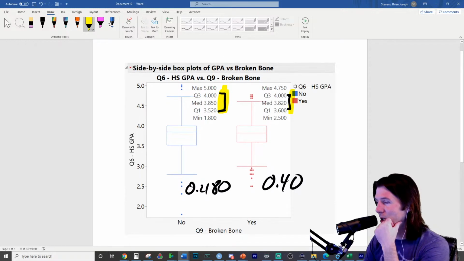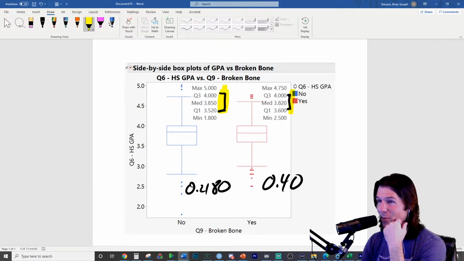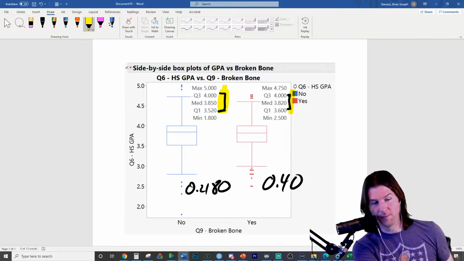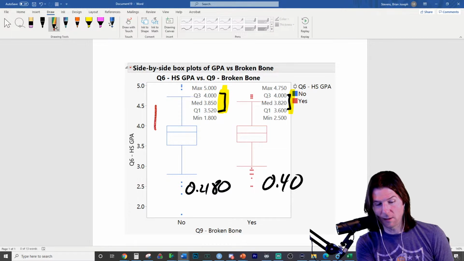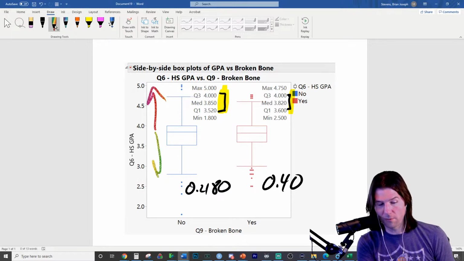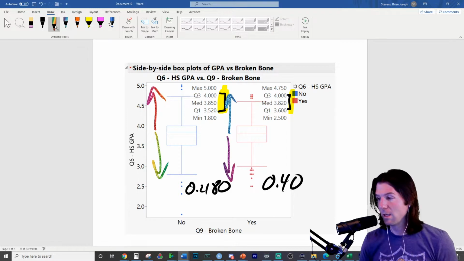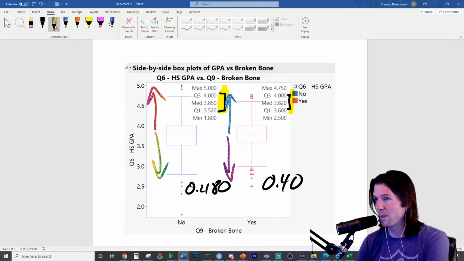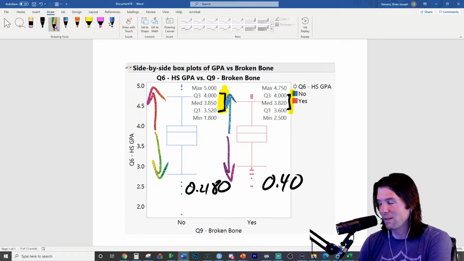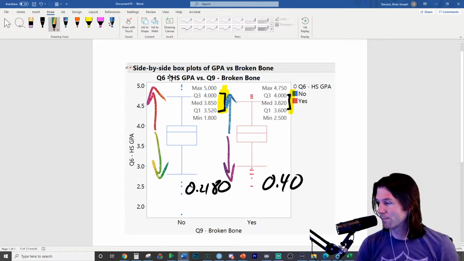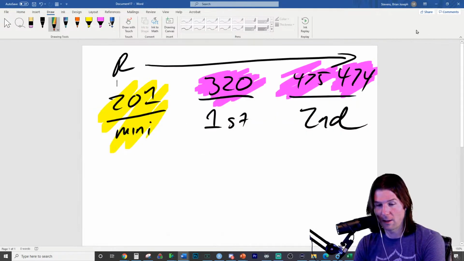Let me mention something about shape right here. Box plots are not good at viewing shape. This looks mostly symmetric. Why am I saying mostly symmetric? It's really hard to tell. You don't usually try to figure out the shape of a distribution by a box plot. Box plots are not the best at determining shape. I would say show me a histogram to figure out shape. Histograms are going to be way better.